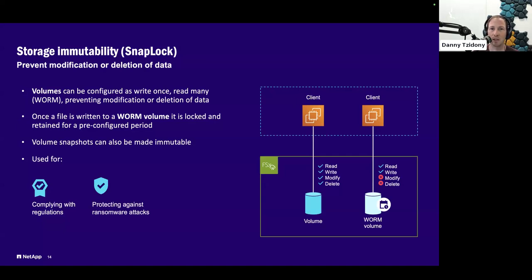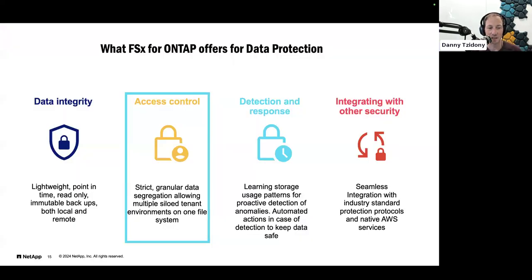You can't encrypt something that's read only. You can't delete something that is immutable, and therefore that gives very strong protection against ransomware attacks that try to corrupt and encrypt our data. And last but not least, preventing accidental or rogue deletions. There's a saying, don't attribute to malice what you can attribute to stupidity. Well, I can definitely attest for myself, we've all made very silly mistakes in our career. And when you have something that is protected from deletion, even a negligent IT person like yours truly cannot delete that.